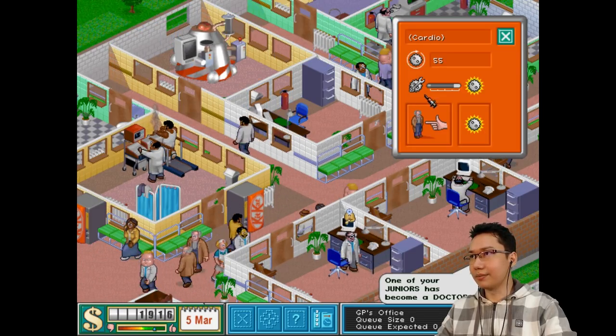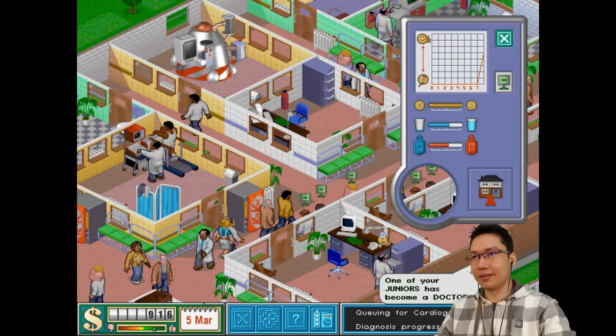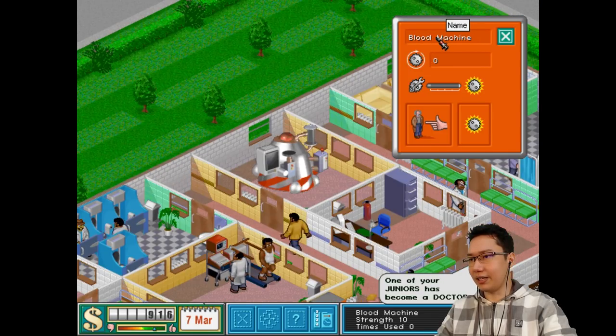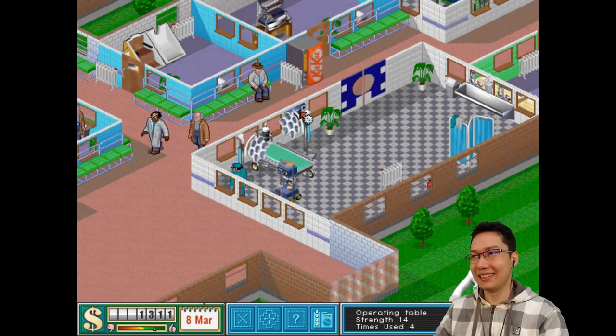That is smoking. Strength 3? Jeez, replace hardware. Strength 7? 9, 6, 14, 8, 10. Strength 3? Jeez, that was bad.